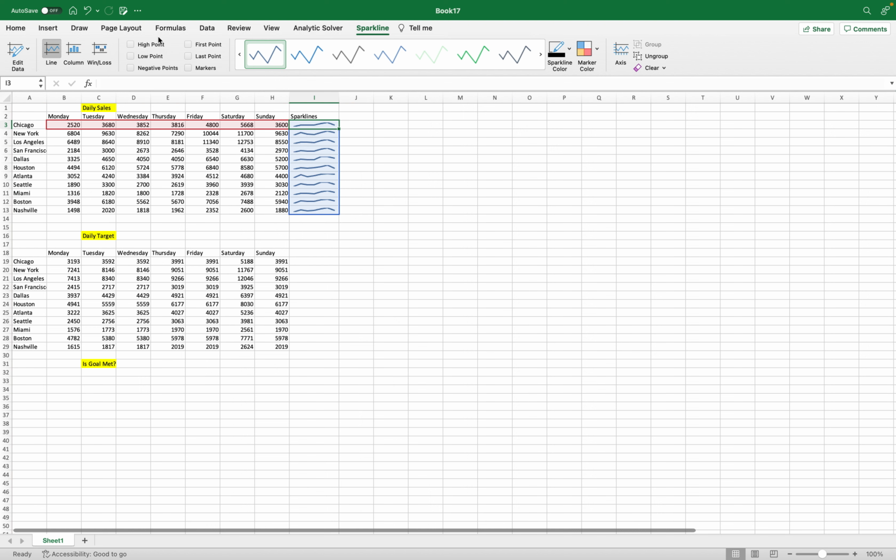Some of the cosmetics that can be added to this data is that you can look at the high point and low point. Like the high point is, throughout the week from Monday to Sunday, what part of the week we had a high sale or a lower sale, or a negative point, like maybe the sales were below zero and so on. So these are cosmetics that can be used to improve the sparkline. We can look at the high point. The high point will tell you from Monday to Sunday what was the very day that we have our highest sales. So that's the high point.